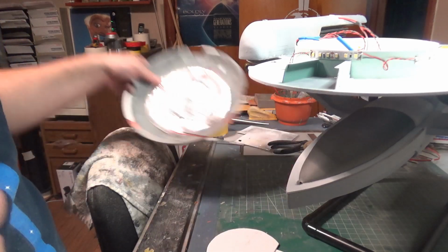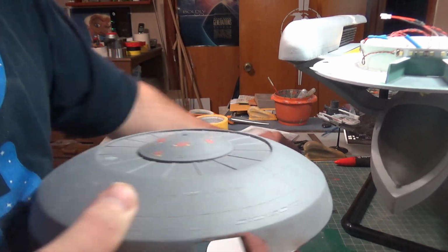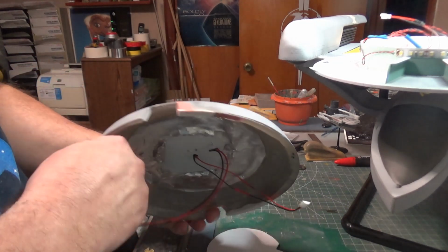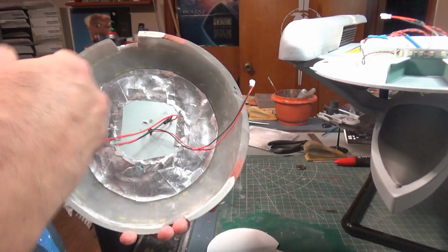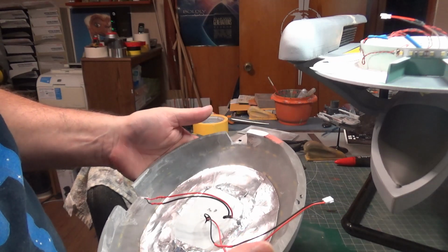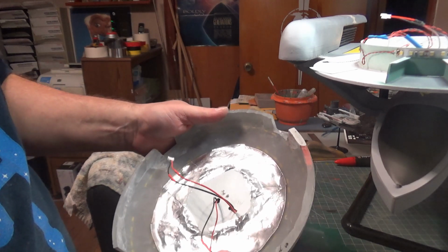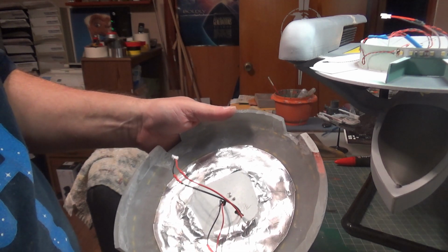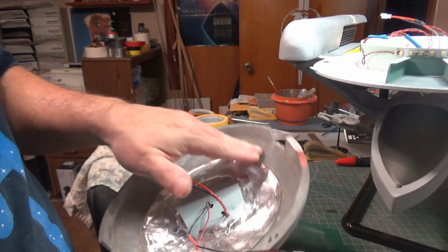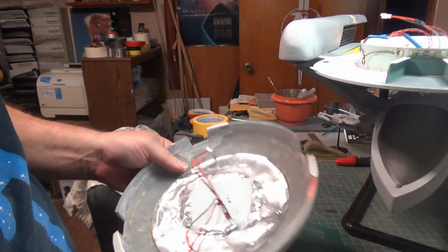And we're down to one last piece, which is a sad spectacle in and of itself. It is the top saucer, and there are plenty of things that need fixing with this, and plenty of things that I will be fixing with this. But most importantly, I need to block the inside of it, since this was cast in clear, or cast in translucent. It wasn't exactly clear, but you get what I'm saying. This is where the light shines out from the windows, and I need to block what I can with the silver tape, so that my paint on the outside doesn't have to work too hard.